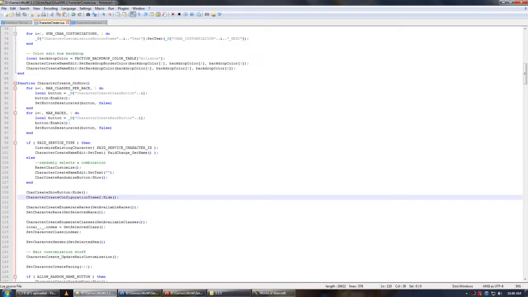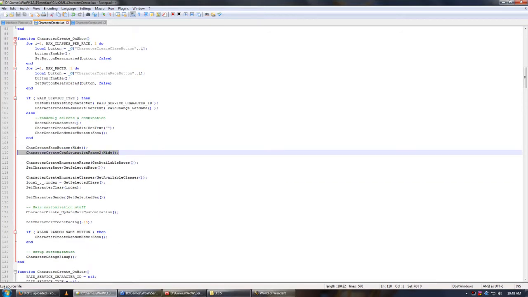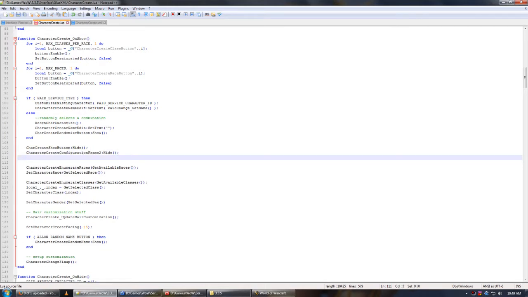What we need to do now is actually hide a whole bunch of stuff. Rather than chucking it in here like I've done with this, I'm going to do something different to hide it. I'm actually going to create a function, and the reason is that if I create a function, it's going to be so much neater.